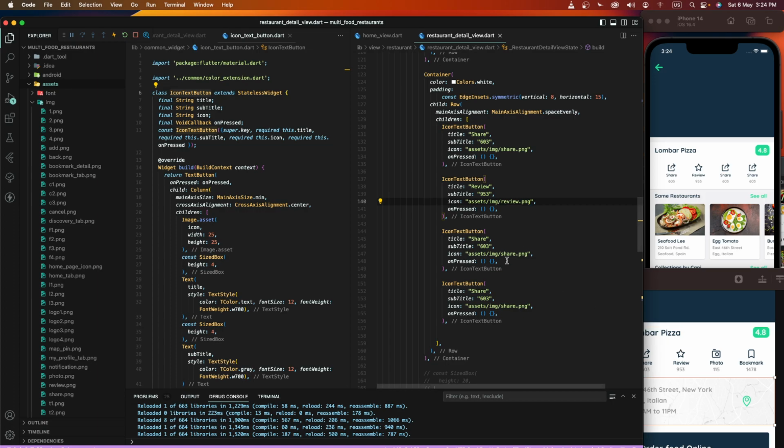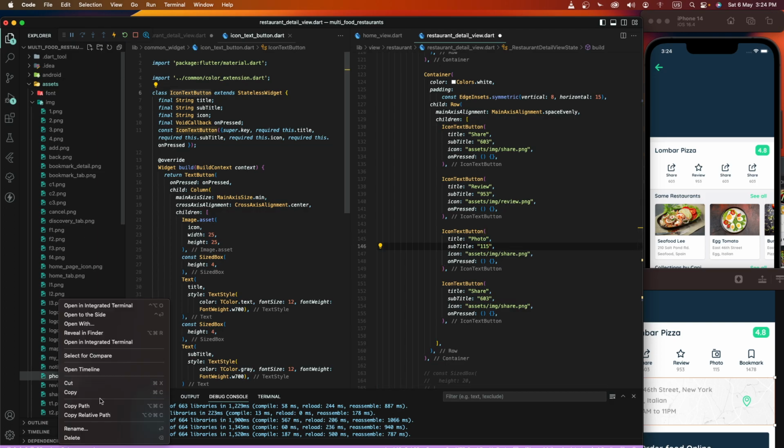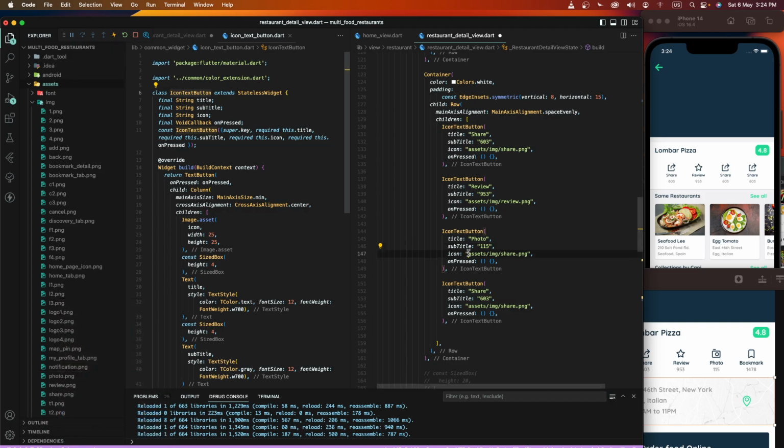Now we need to create this photo and change here photo, and give this value here 115, and give here photo, copy relative path and paste here.